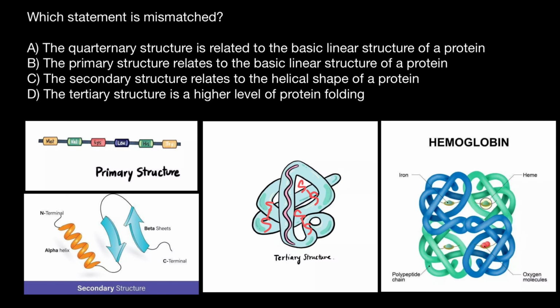The last level of protein organization would be quaternary protein structure. What you see here on the right, many proteins are made of a single polypeptide chain and don't become any more complex than the tertiary structure. However, some proteins are made up of multiple polypeptide chains. When several polypeptide chains come together, they can form a structure known as a quaternary protein. For example, a quaternary protein structure is hemoglobin.